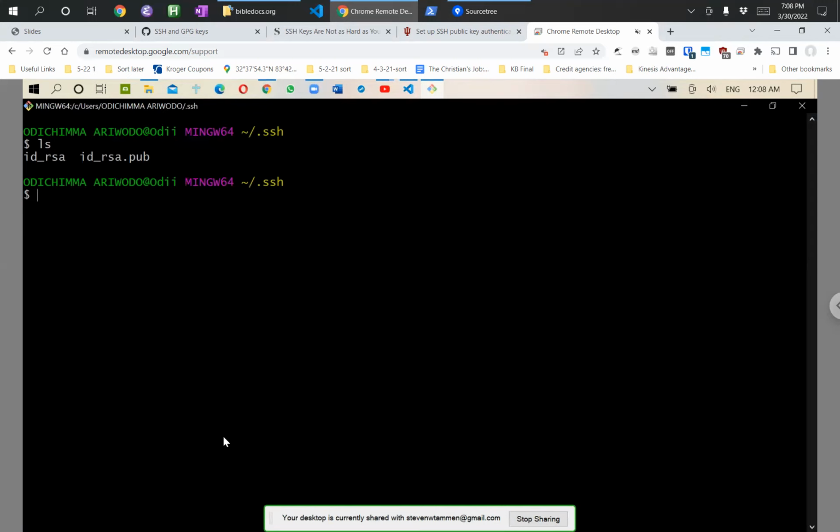The public one is basically what you need to tell the card reader, hey, this is how you recognize me, right? So this pairs with your private key, but itself is not enough to identify you. It's just what needs to match from your actual ID. So the public key, that's the one that you give providers like GitHub or Bitbucket or even other servers. For example, the server that I host our forum on, I use an SSH key to get into that server as well. So it identifies me there.